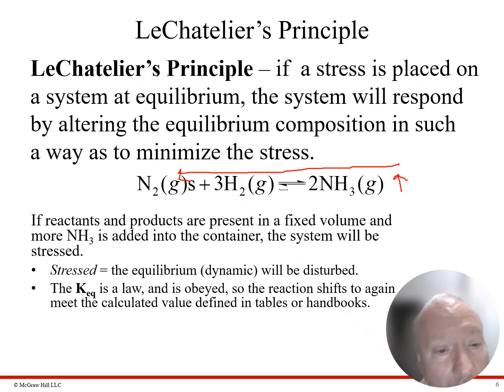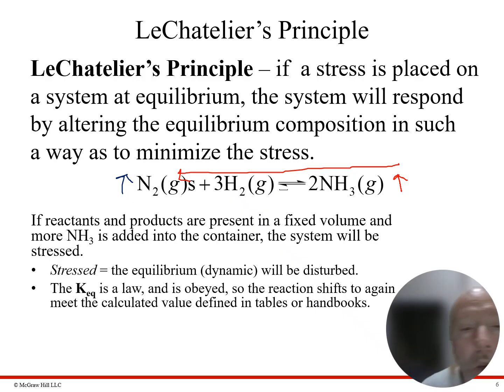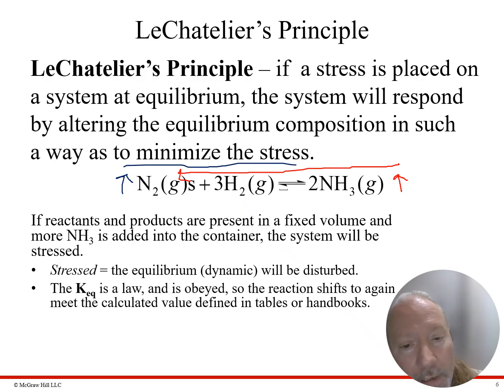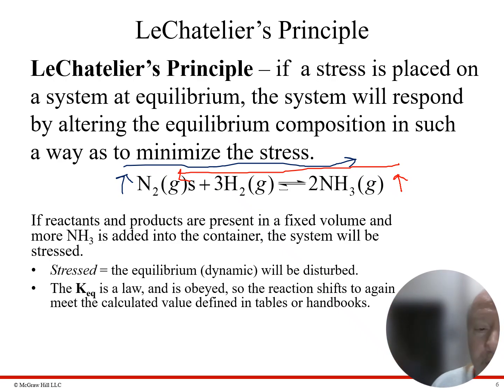Now, if we were to do, let's change the color to blue, let's say we add N2 gas. We had a whole bunch of N2 gas. Which way will that shift the reaction? Will it shift to the left or to the right? Well, in this case, instead of being shifted to the reactants, we added more of the reactant. We're going to force the reaction to shift to the right. It's going to shift to the right and make more products in this case. It's going to do the very opposite.